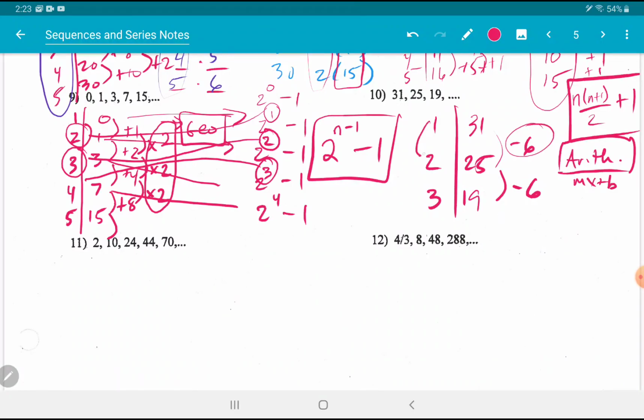-6, right? For every 1 you go down, the number decreases by 6. So our slope is -6 times the term number, -6n. And just make sure it works for each of these numbers. If I plug in 1, I'm going to get -6. How do I get 31? -6 plus 37, right? That's going to be our 0 term. You add 6 to that, you're going to get to 37. Okay, so that's our case 0. Remember, case 0 is like the b value or the y-intercept. There we go, -6n plus 37.